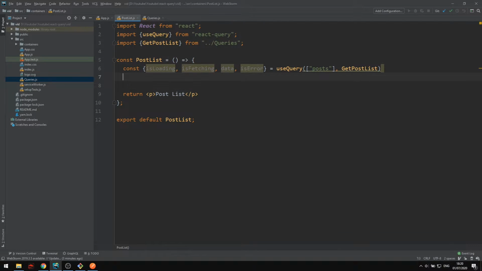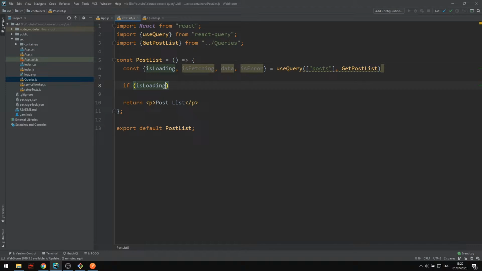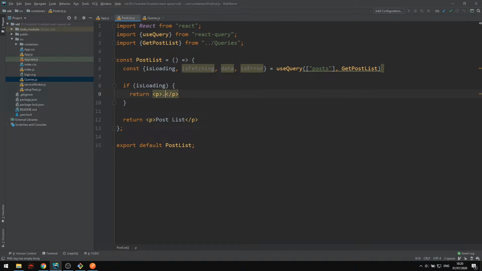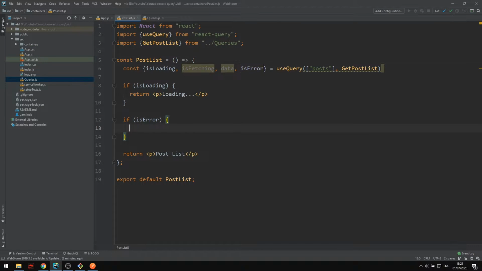Now let's say if isLoading, and the ones with the "is" at the start are booleans, then I just want to return a paragraph tag saying loading. If isError, then I just want to return a paragraph tag saying error getting posts. The reason I'm not showing the actual error from this error object is because I know this isn't going to throw an error, so it wouldn't actually ever run.